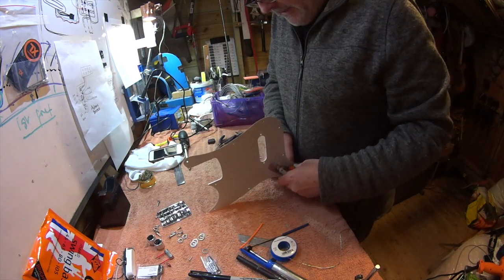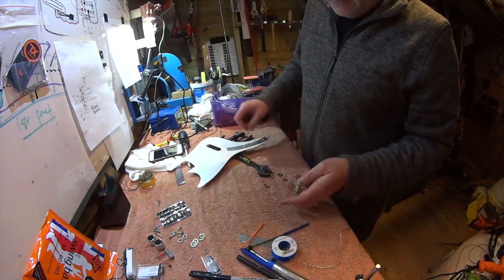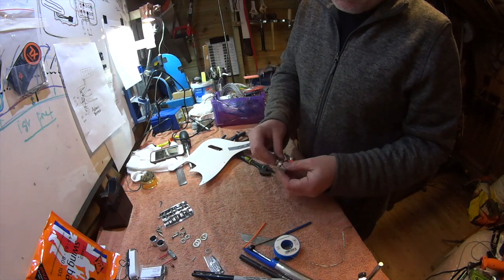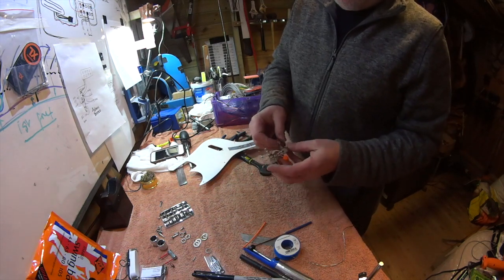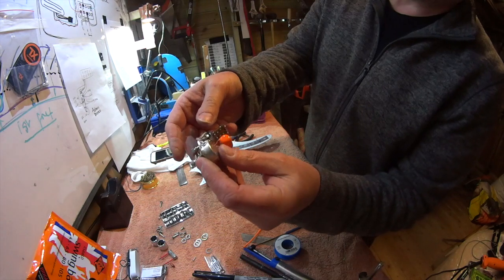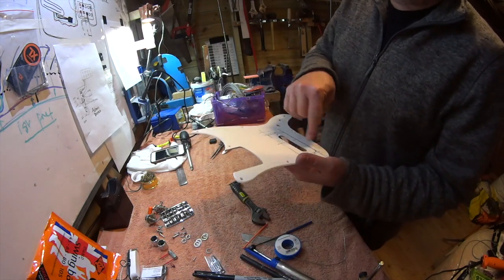Oh, would you please come off? Won't you please come off? There you go. So there's the bits together. Shove that on there for now. And there, on there. Oh, sorry, the phone's in the way. Oh, gold. Won't be doing this for long, so I hope it doesn't go bleep. So there's the sort of components. Nice little bit of braided wire there between the two, that can stay there, and then tomorrow's job is going to be mostly cutting that out, getting the pickup through, and then just double checking the holes before drilling them.